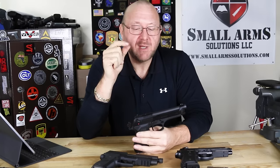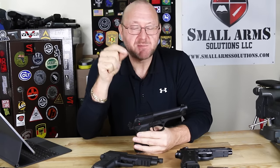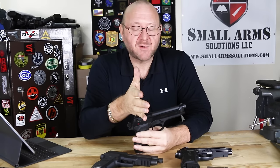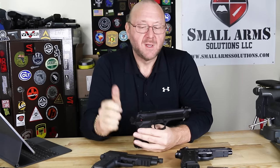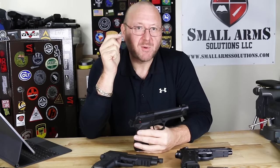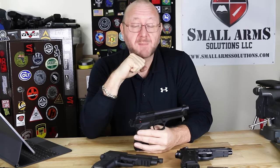Now, the 9mm, the only little issue that it may have is it penetrates deeper because it's a smaller, higher velocity bullet. You've got 1,185 feet a second, 124 grain bullet versus a 230 grain bullet that's probably around 800 feet a second. It's subsonic. So you have a slower bullet going slower. That doesn't mean that it's like throwing a softball at somebody versus a golf ball. So this is really a fallacy, whether people want to believe that or not.